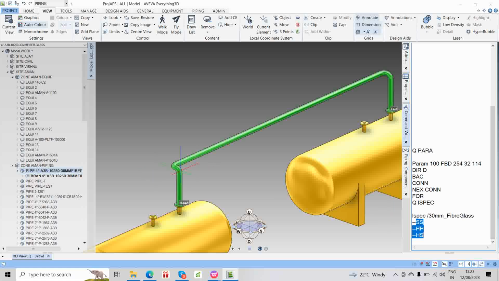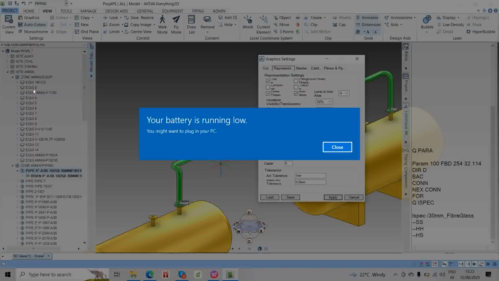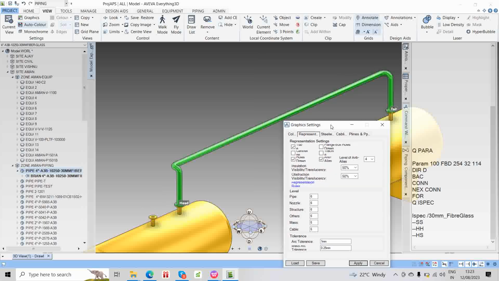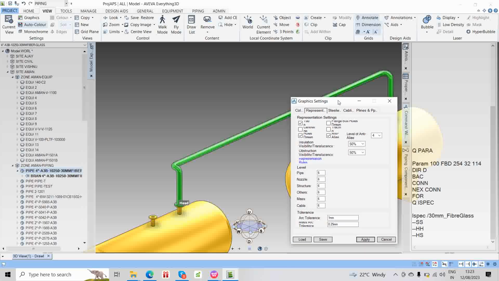So any of these clashes cannot be ignored, right? In a similar fashion, you added the insulation. In the similar fashion, you have to turn on the obstruction also, like 50%. Okay, and then click apply. Once you click apply, you will find the clashes between any obstruction. So I hope this will clear your doubt in the insulation, and you can now create any insulation or give any insulation.